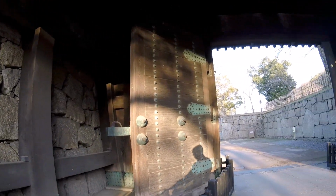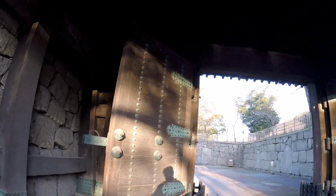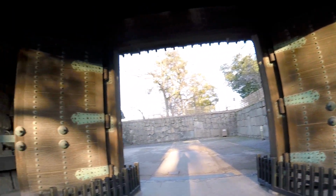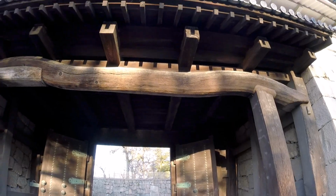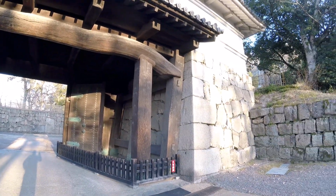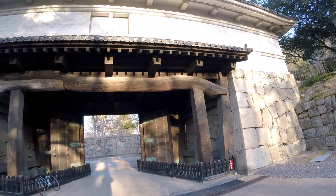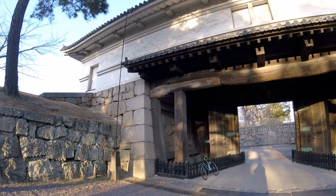There are two main types of Masu-gata. Those built outside the castle entrance are called Soto Masu-gata, and those constructed inside the main entrance, like this one here in Marugame, are called Uchi Masu-gata. While the Masu-gata serves as an important defensive feature, it can also be used to gather troops out of sight of enemy forces and launch sorties out of the castle. A typical size of a Masu-gata is approximately 29.5 feet, or 9 meters, by 47.5 feet, or 14.5 meters.